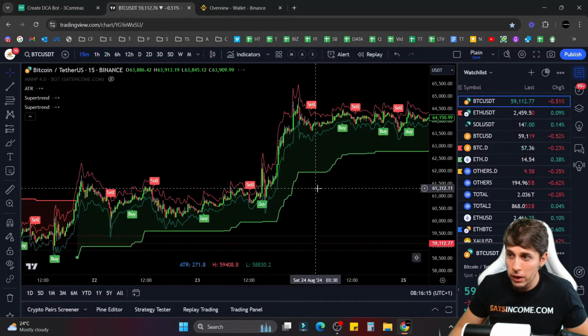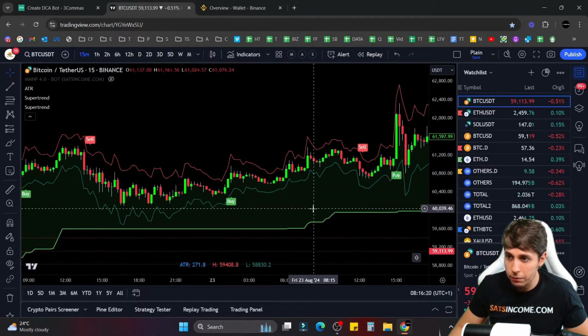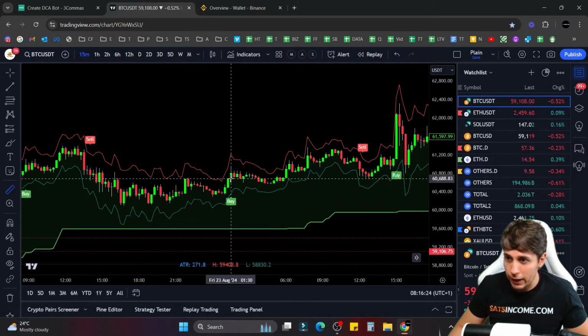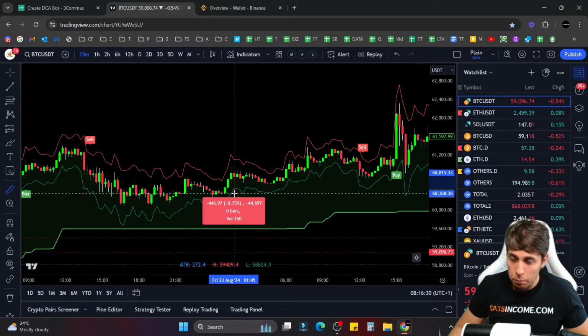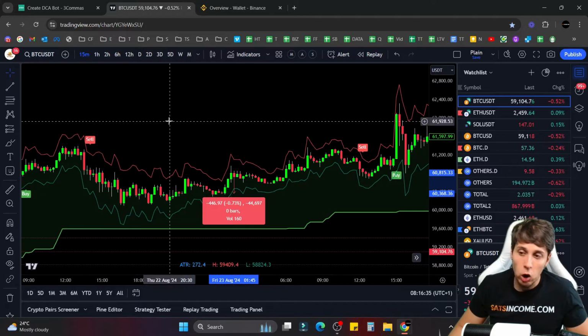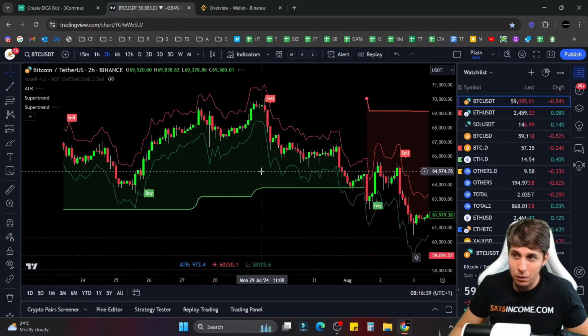If I go on the 15-minute time frame and we do this same thing, you're going to see that the percentages are going to be quite different. So this is a buy signal, we are in an uptrend, so we are taking this buy signal. Right here is the entry, right here is the lower band of the ATR indicator. So 0.73%. You see, the lower the time frame, the lower your stop loss percentage is going to be. The higher the time frame, the higher the percentage is going to be.